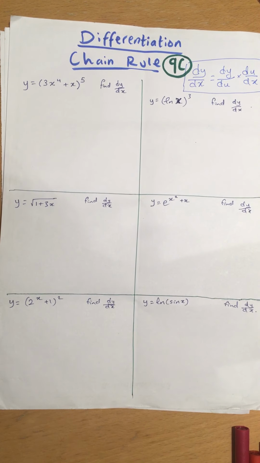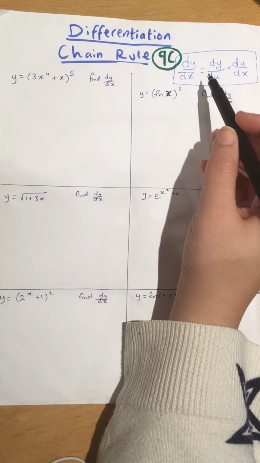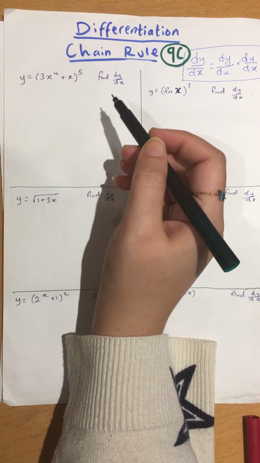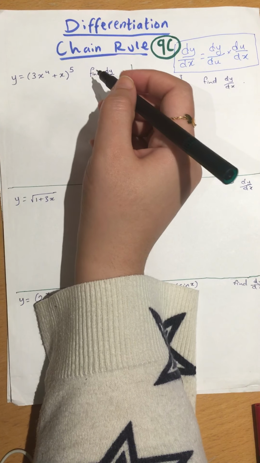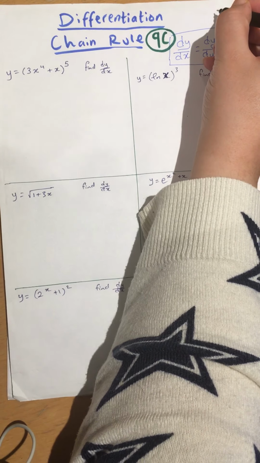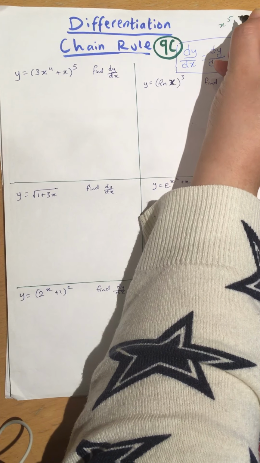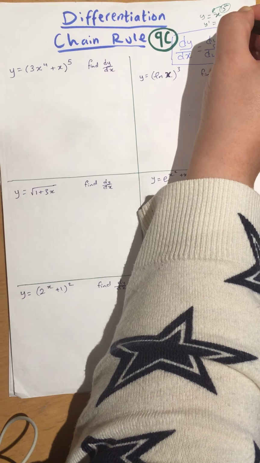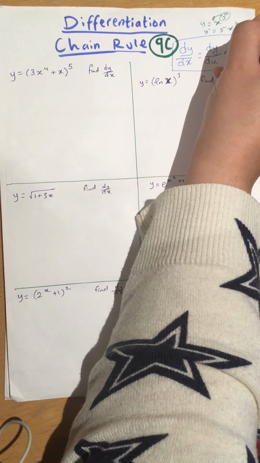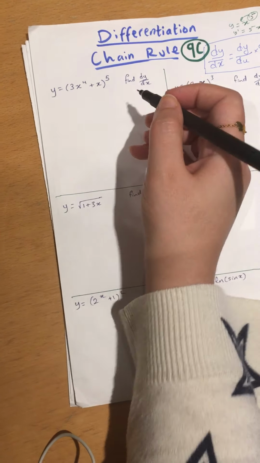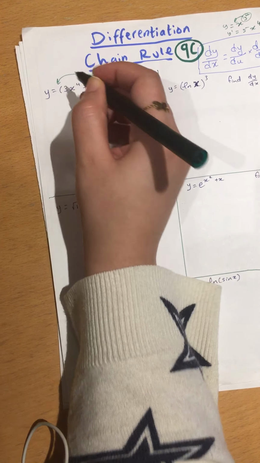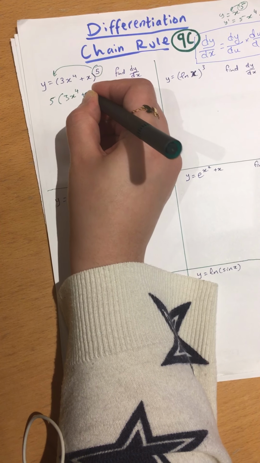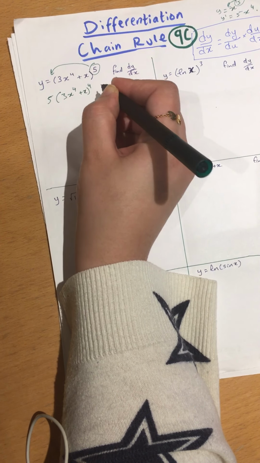Chapter 9c looks at differentiation using the chain rule, which is often written like this. If, for example, I have this function and I want to find dy by dx, what you do is, say you had x to the power 5 and I told you to differentiate this, you bring the power down, so 5x to the power 4. You do the same concept over here. So you bring the power down, so I'm going to have 5, and then this whole bracket, 3x to the power 4 plus x, and then take 1 off the power 4.